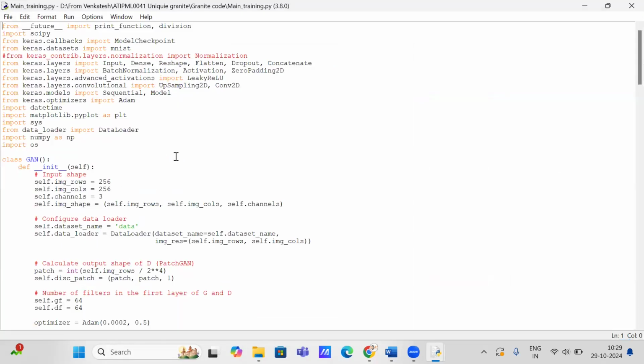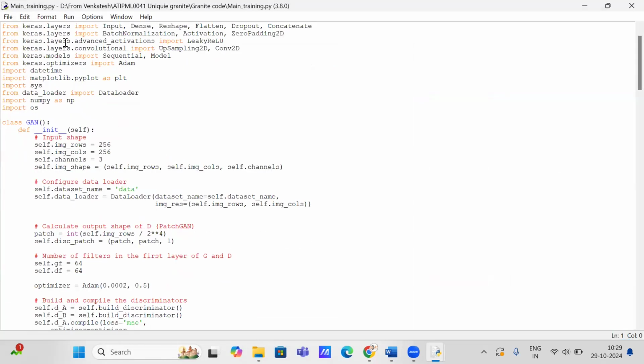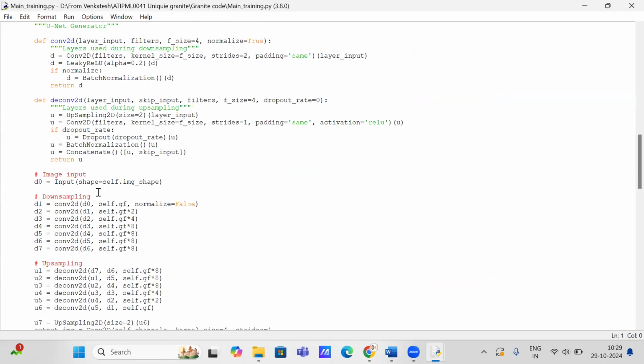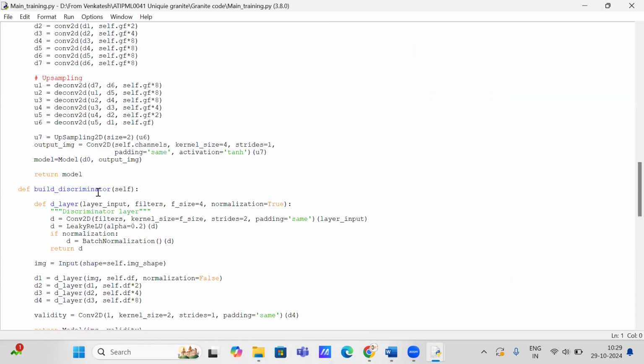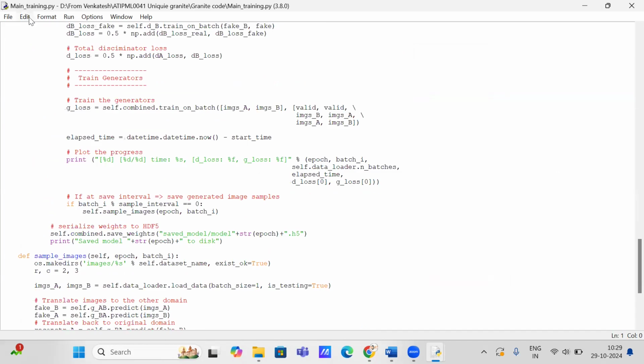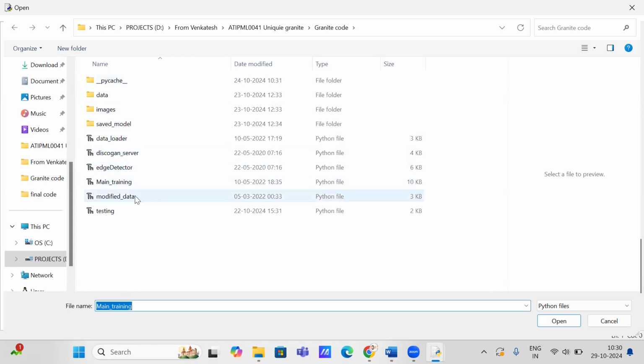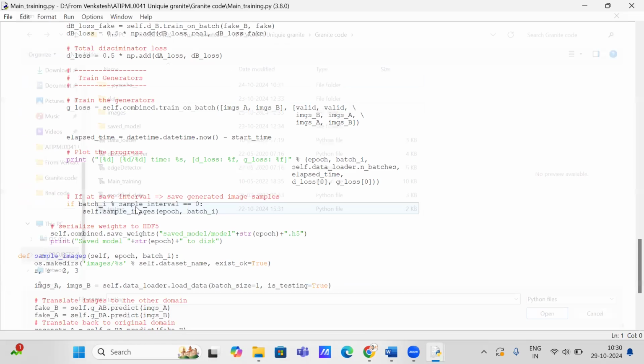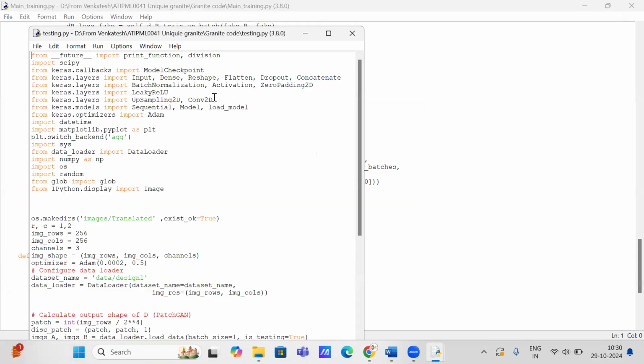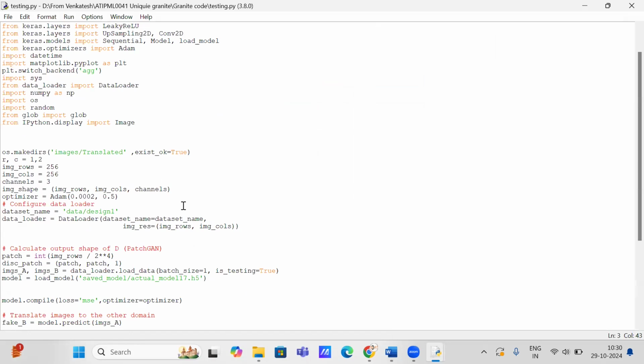This is a training module. Here we have implemented our GAN. Now I'll show you our main code, that is our testing code. Now I'll run this.